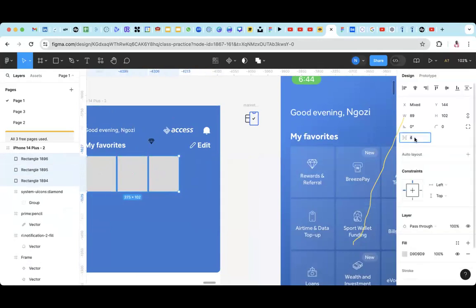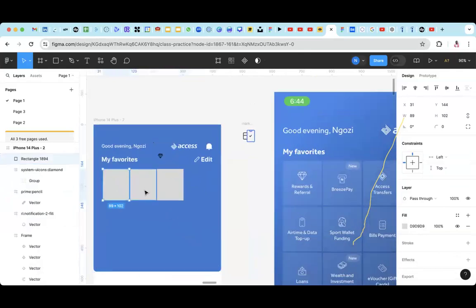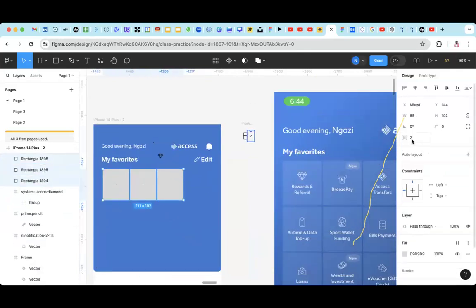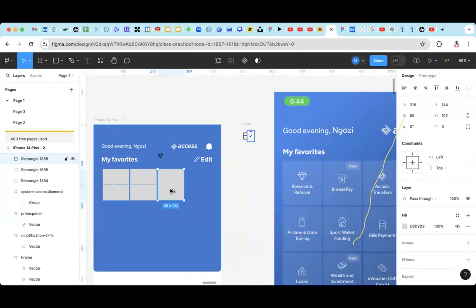I'll come here and adjust, instead of 4, I want to give it 2, because I'm seeing that the line is so thin. I think 2 is too much. Let's do 3. That's the spacing I'm talking about. So I'm doing the fourth one, sorry. Look at it very well. Once it shows 3, we can now leave it.